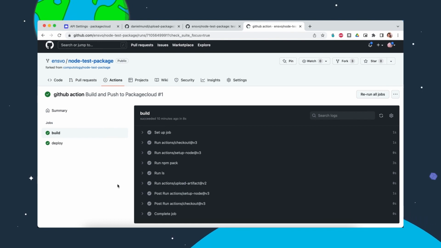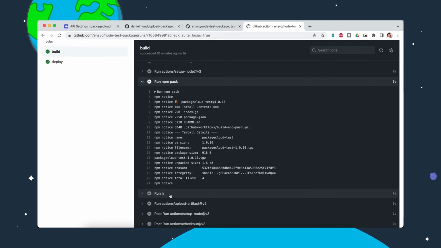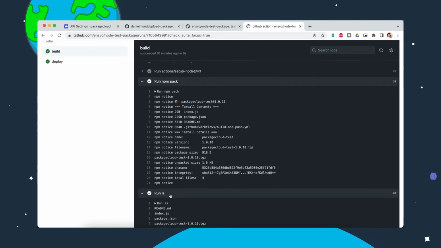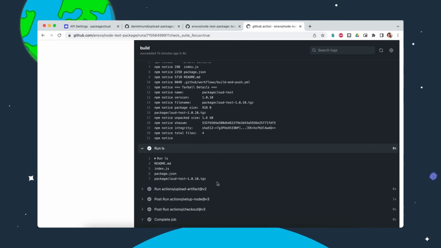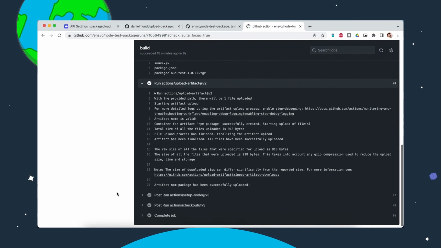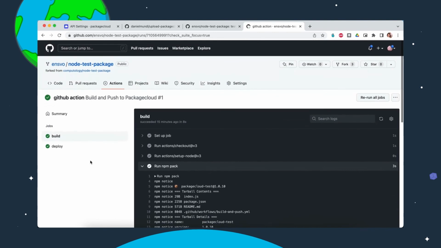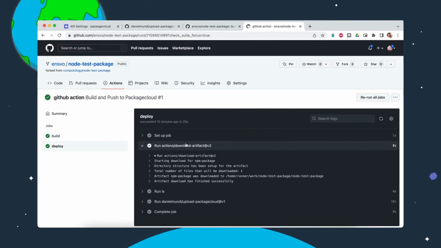So let's take, for example, the run npm pack and run ls commands. Opening them up, we could see the outputs of these commands, and here, after running ls, we could see our package was built and placed into root. After that, the package was uploaded using the upload artifacts action, and once it was uploaded, it was then downloaded in the deploy step.